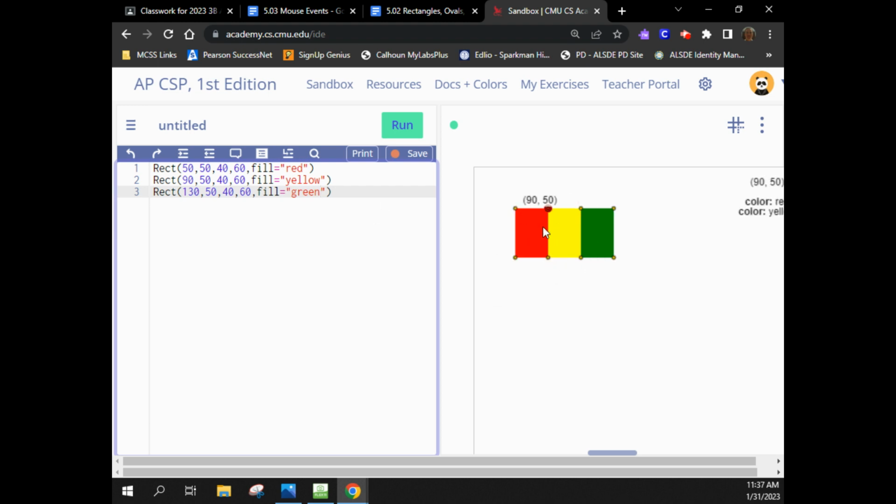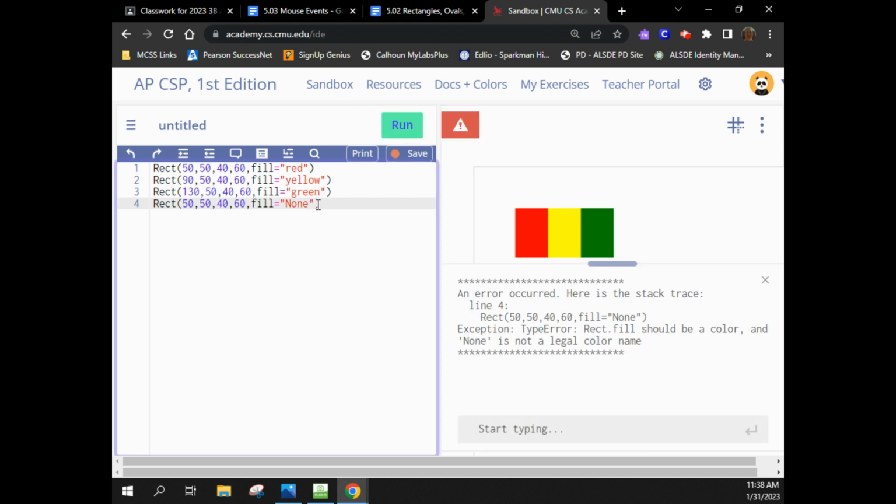Okay, and some people are asking, well, how do we? Now, some people made one big red rectangle, and then they put another yellow rectangle on top of it, and they put a green one there, which was fine. There's all kinds of ways you could do this, and I think I may have mentioned this last time. But if you took this rectangle that you would have started at 50-50 right here, so we go back and copy this one. If you want that one to not have any color to it, put in fill equals none. And I always forget, in that case, for the fill equals none, no quotes.